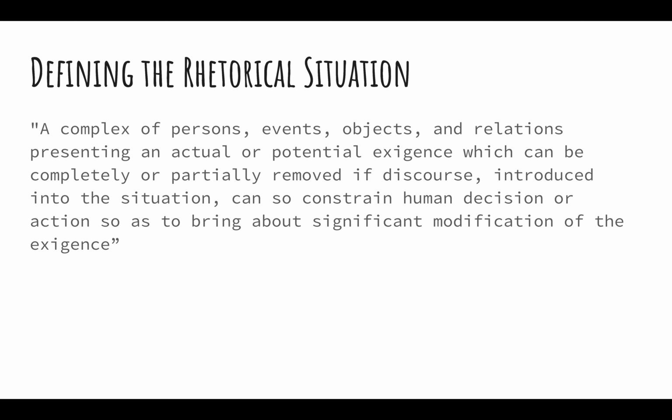Bitzer defines the rhetorical situation as a complex of persons, events, objects, and relations presenting an actual or potential exigence which can be completely or partially removed if discourse introduced into the situation can so constrain human decision or action so as to bring about significant modification of the exigence. Again, it sounds complicated. It's a little bit simpler than that. Basically, Bitzer is saying that something is the case, and we seek to change that something, and so that's rhetoric.